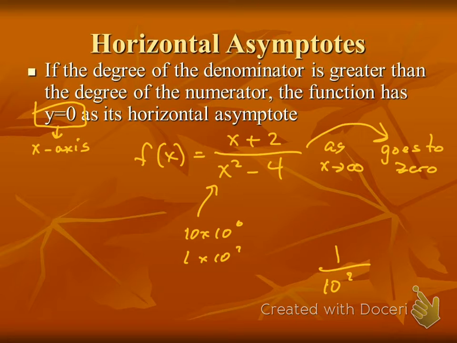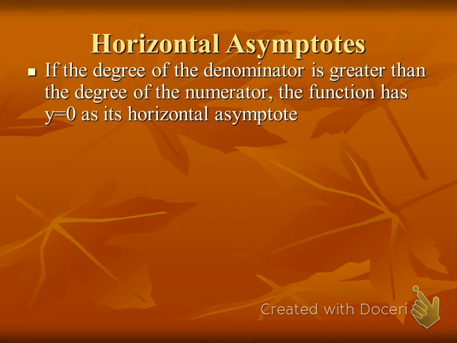Yes, Ian? So as long as the bottom degree is bigger than the top, y equals 0 will always be the horizontal asymptote. That's exactly right, regardless. Now, this could extend to non-polynomial functions or non-polynomial rational functions. We could have something like, and this is off your notes, and you'll look at this when you get into calculus, you could have a function like the sine of x over x squared.